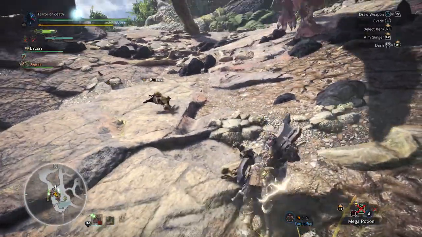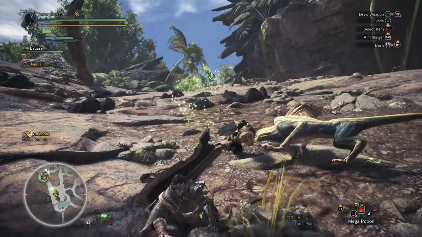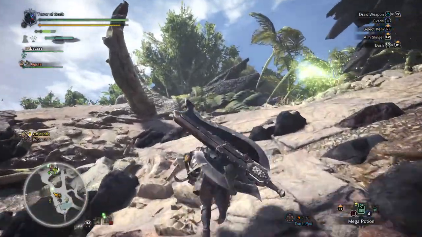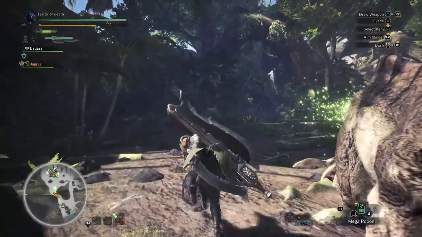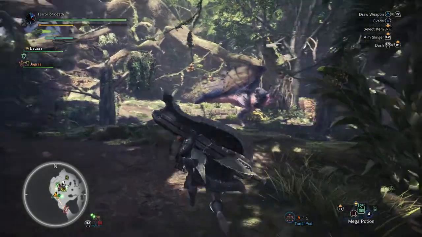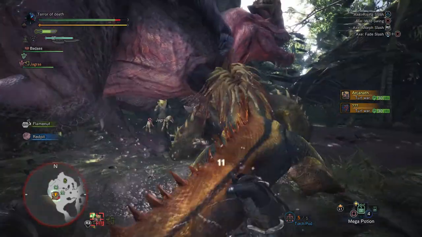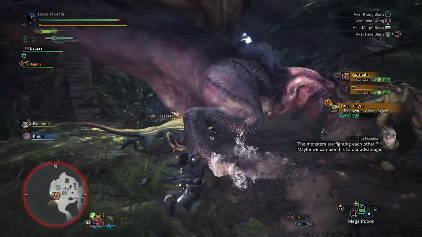I'm paralyzed? This fucking thing. All right, whatever. There he goes. Hey, it's the first. Monsters are fighting each other? Maybe we can use this to our advantage. Yeah, we can actually.